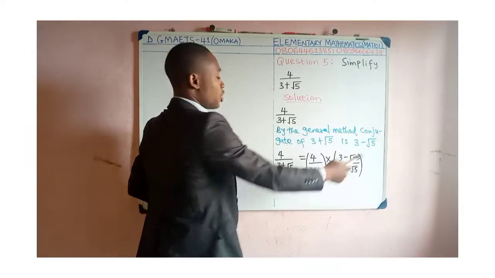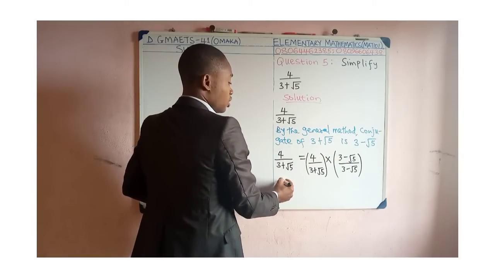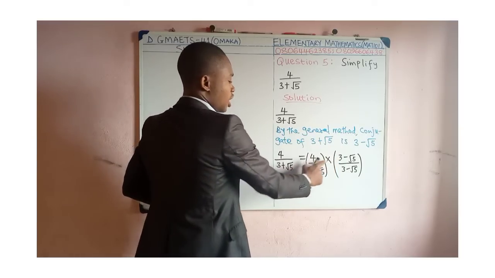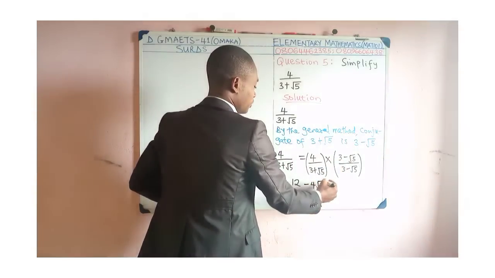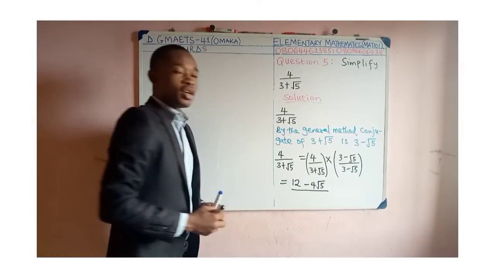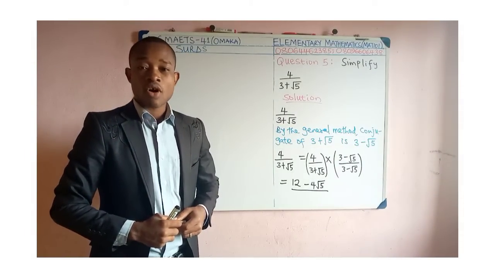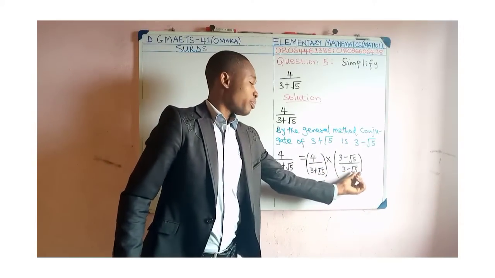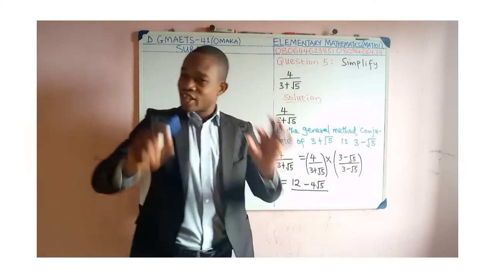Now at this point, we are going to open up the bracket. So this is going to be 4 times 3, which will give us 12. So this is equal to 12. 4 times 3, you get 12. Then 4 times minus root 5 would give us minus 4 root 5. Does that make sense? Then come to the denominator. The denominator is always difference of 2 squares. Simply come to this term, pick the 3, square it, pick the root 5, square it, and then put the minus between them. Please take note of this.